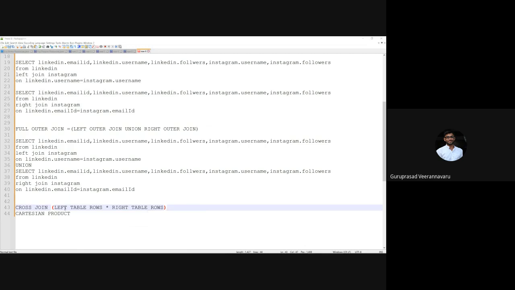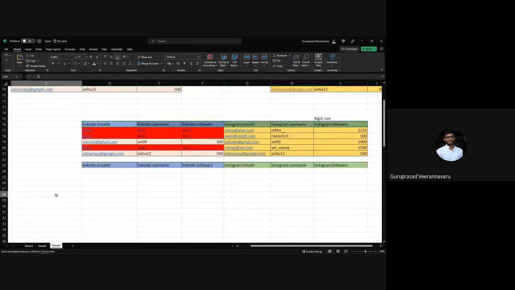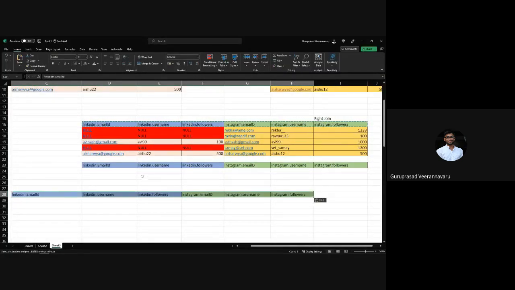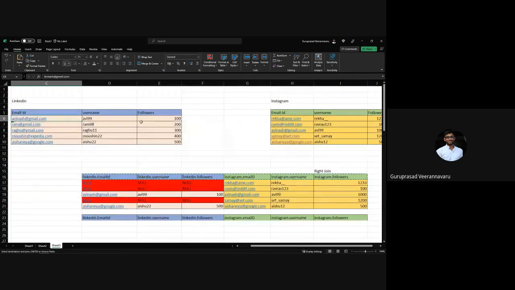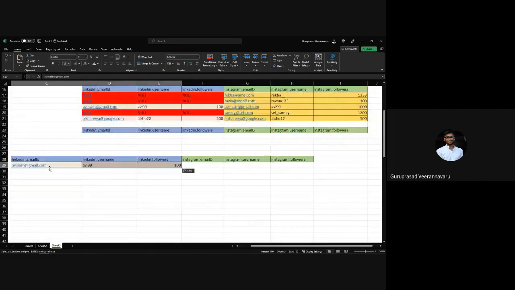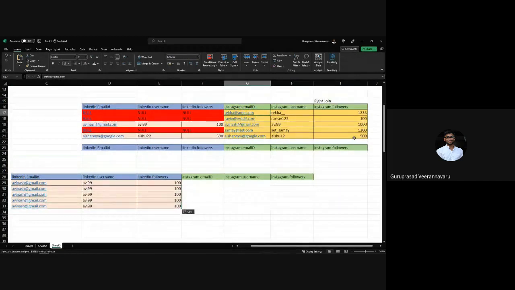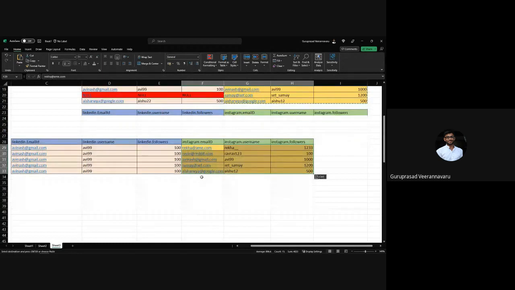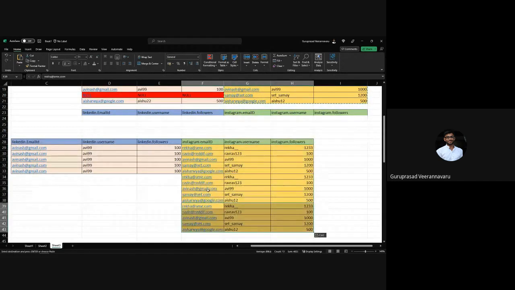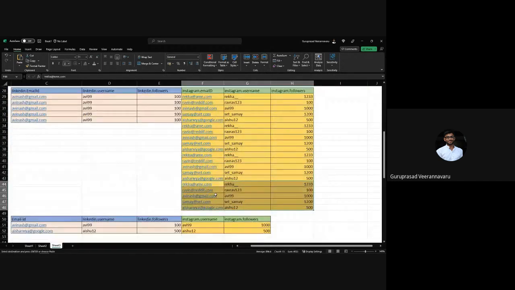Let me show how this will happen. So this will be the same. Let's say I have this, and then for every row of this table I'll have to do it like this: 1, 2, 3, 4, 5. Why do it 5 times? Because there are 5 rows on this side. So I'll copy this and paste it. Once done, twice done, three times, four times.